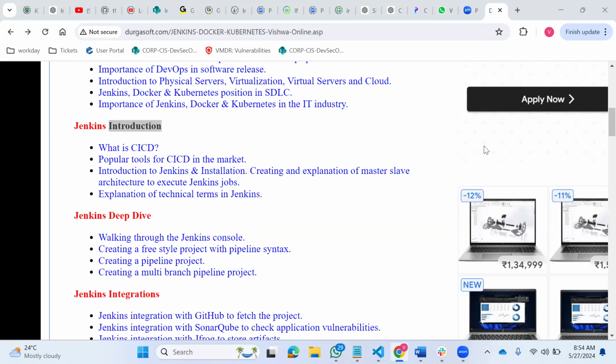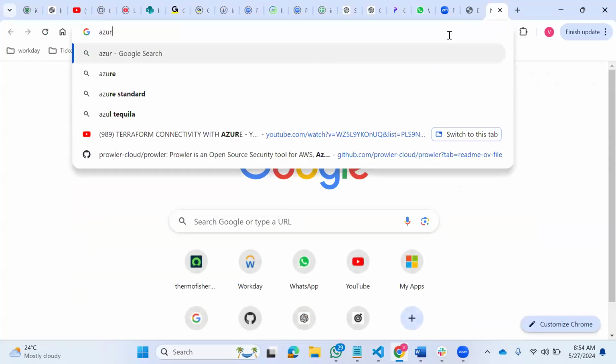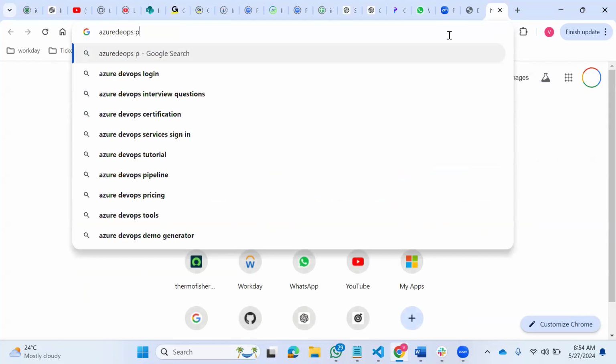See, especially I'll show this. Everyone, please understand this Azure DevOps pipeline.